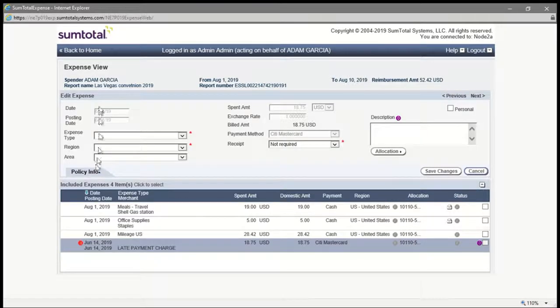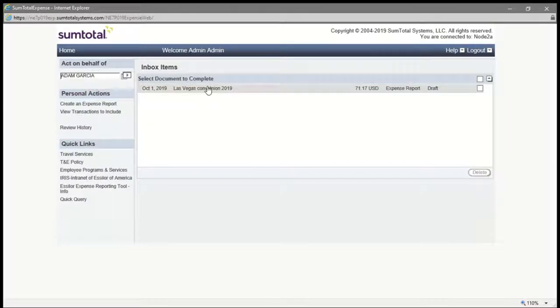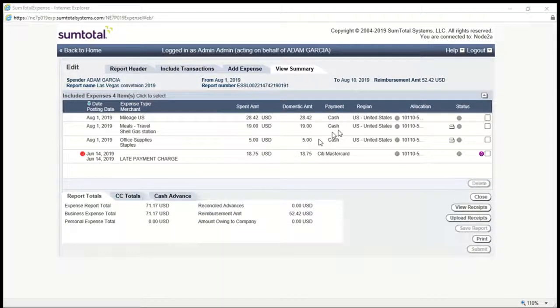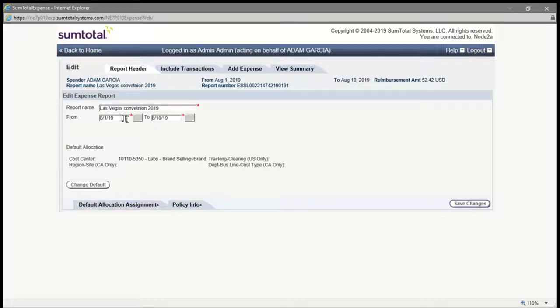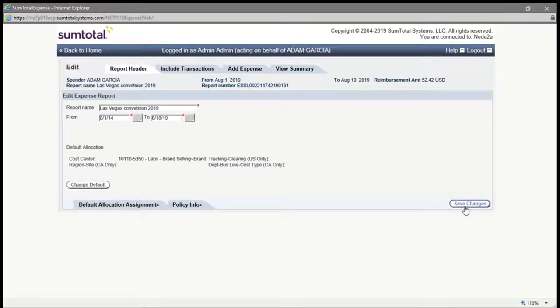So we can click on back home, click on the report. We're gonna change the header. I can close that for right now. Report header, and it is from, what was the year? I don't know. I'm just gonna make it very wide. I don't remember the date of the item. I'm sorry about it, but I made it to 2014. That should be safe enough.